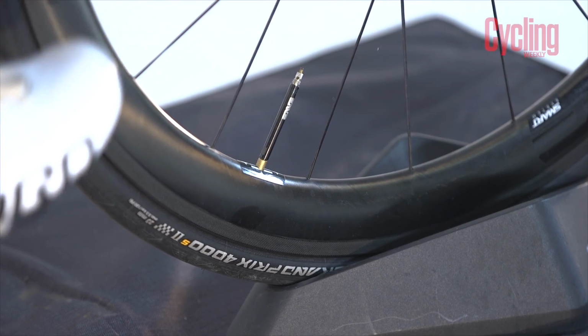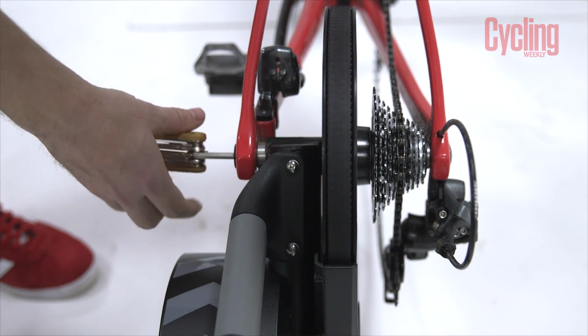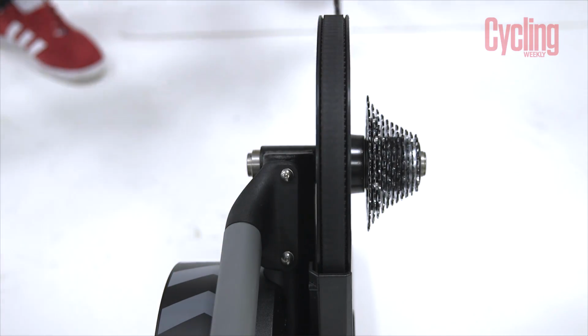Another thing you get in the box with the Tacx is a riser block that your front wheel goes in to lift your front wheel up, so you don't feel like you're going downhill all the time. But you don't get one with the Kickr, do you? You don't, because you don't need it. It's level, it's rider height, so you don't feel like you're going downhill, or equally you don't feel like you're going uphill. The Wahoo as well is more compatible with different styles of bikes and frame designs.